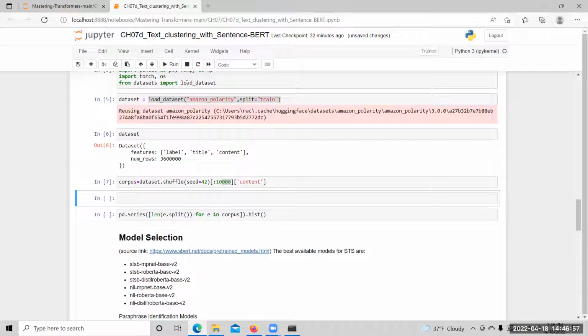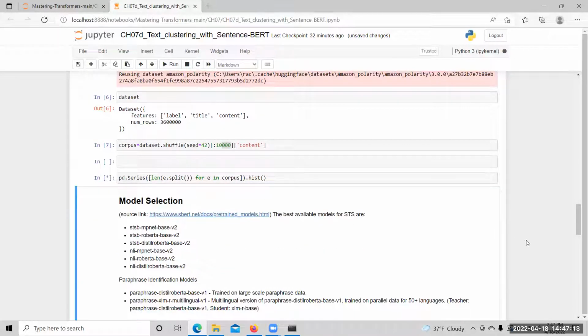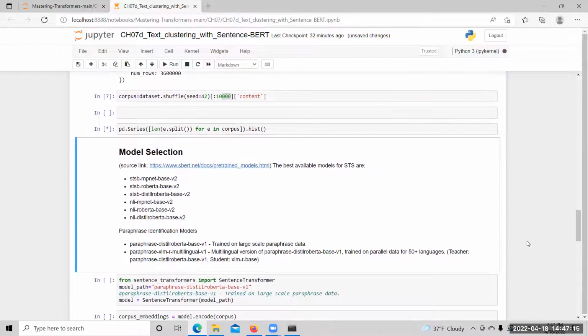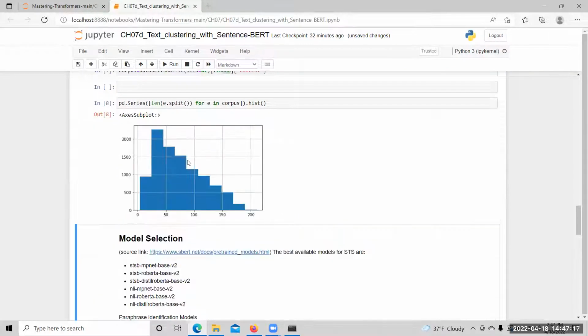Then we do a histogram of the length. For e in corpus, we grab all the sentences, each sentence gets split, we take the length of each one, and then do a histogram of those. You can see the histogram there showing the number of tokens.